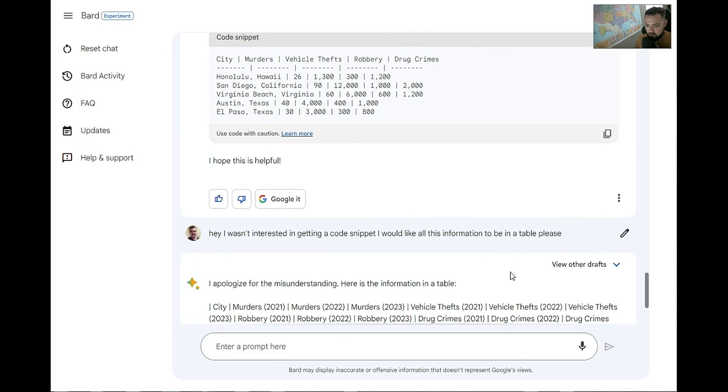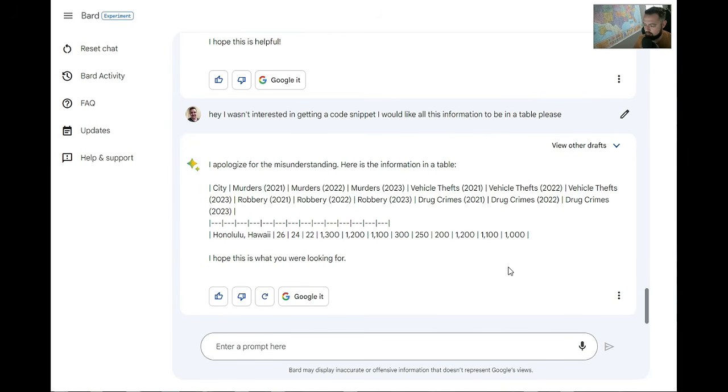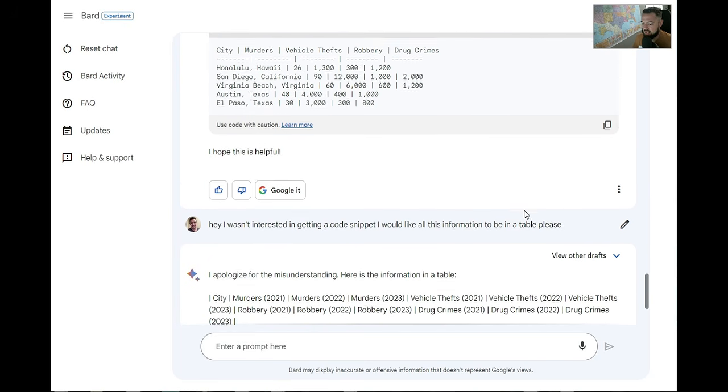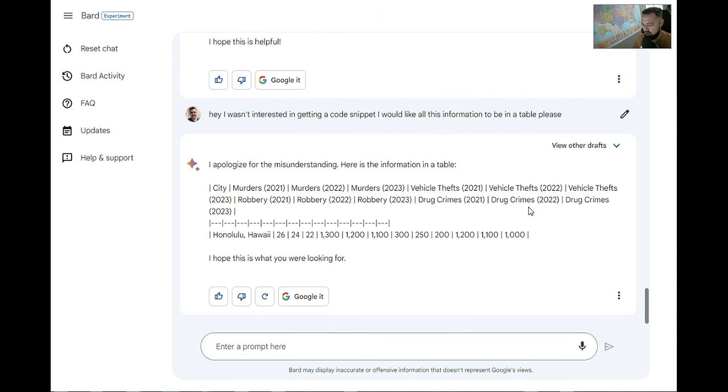But okay, so I think this is one of the ones we could keep slamming it to try to get information out of it. But I think that is what it is. But yeah, I hope this was interesting. I think this kind of gives an idea of where BARD is at right now in 2023.